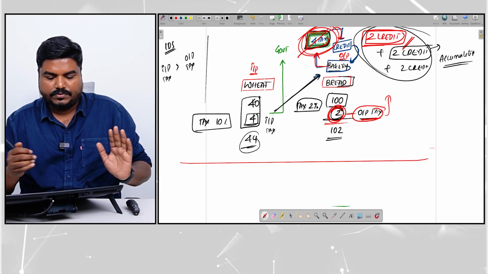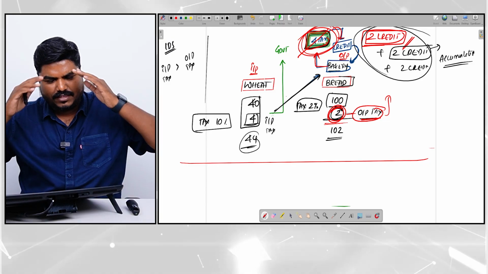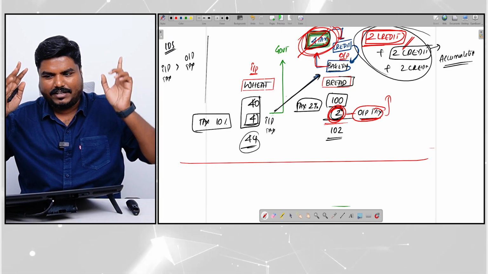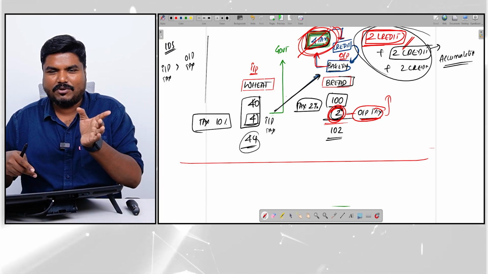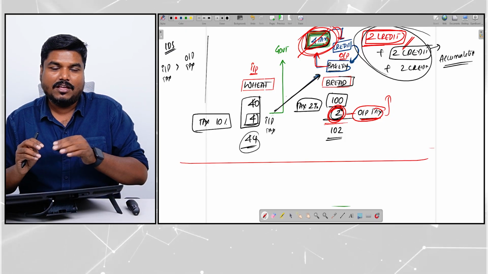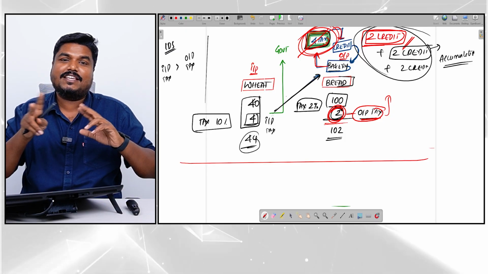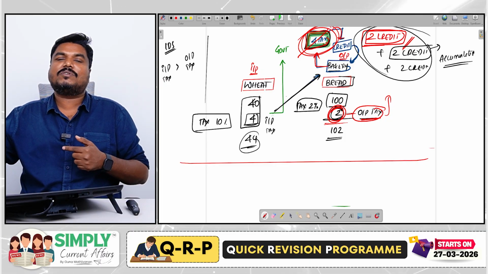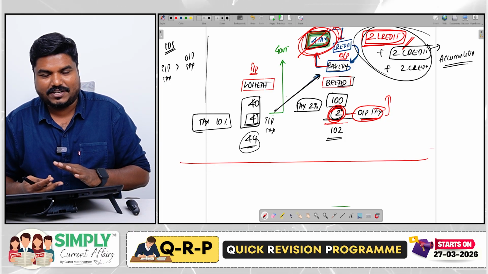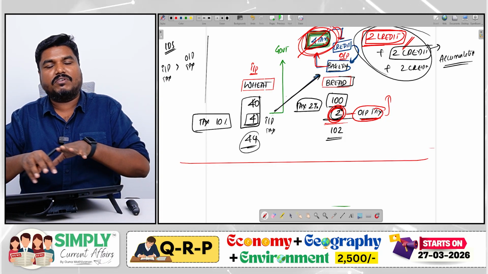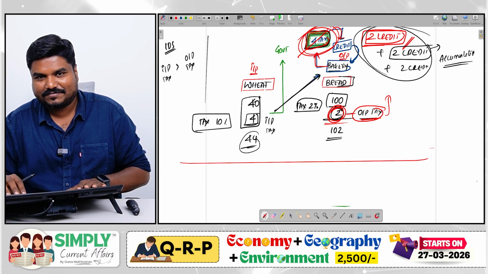Okay, so I hope you got clarity. Very simple. Think of ghee podi masala dosa. On ghee podi masala dosa, go to Saravana Bhavan, ghee podi masala dosa, 5% GST. But for ghee, 18% GST. This is when input tax is more than the output tax, that is called inverted duty structure. And this creates problems for the GST taxpayers.